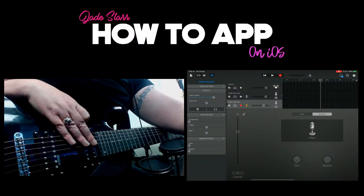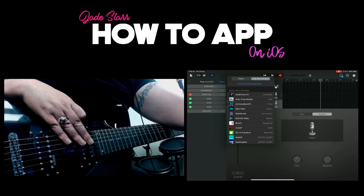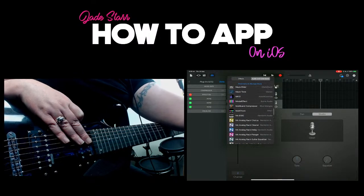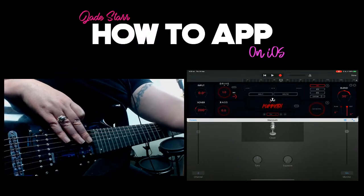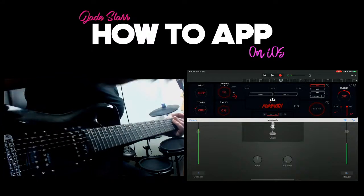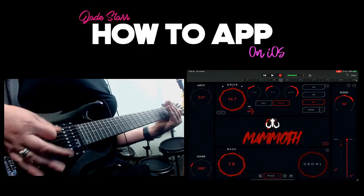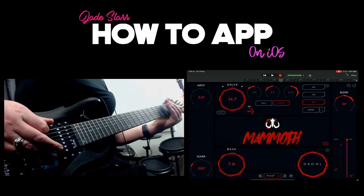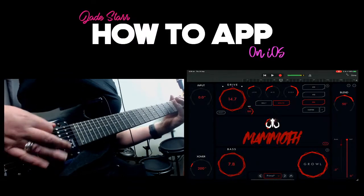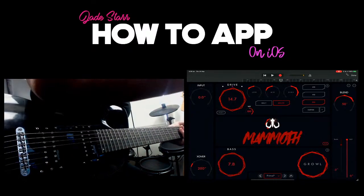So let's throw this plugin on here and see what it does. I'm interested. It'll probably be horrible, but you never know unless you give it a go, eh? And even horrible sounds can turn out to be exactly what you need for specific things. All right. So straight off the bat, this is the basic sound. Let's give it some growl.